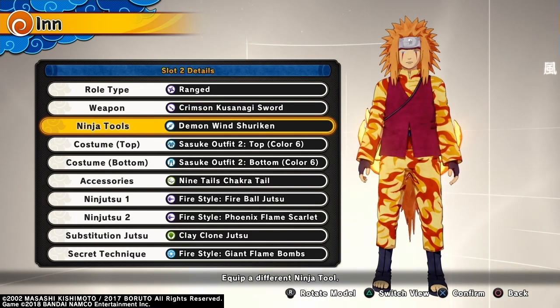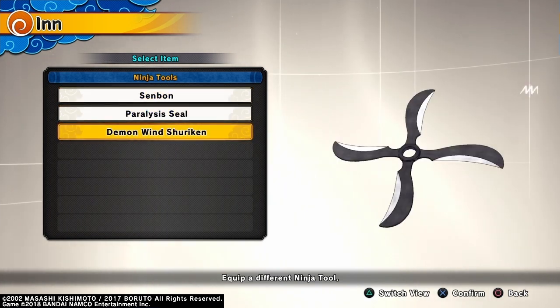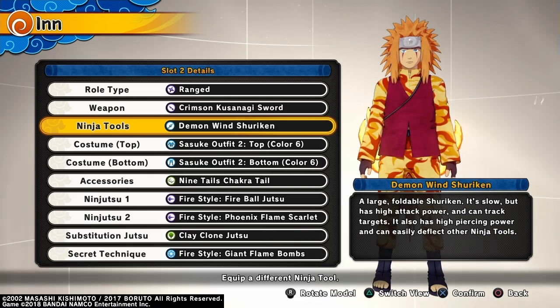Now for the ninja tools, we have Demon Wind Shuriken. I use this for almost all my builds. I really don't think I use anything else. And yeah, it's really good. It gives you a lot of hits and does a lot of damage. Yeah, I mean, that's all you can say about it, really.